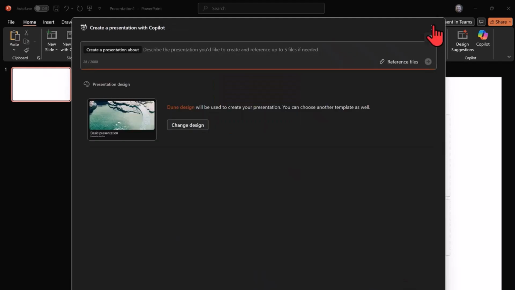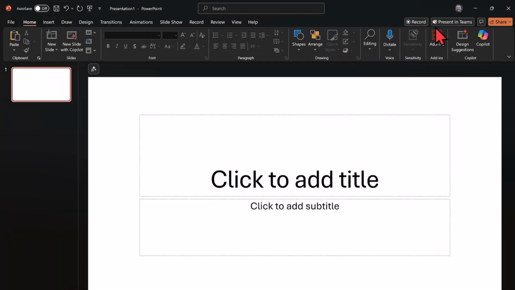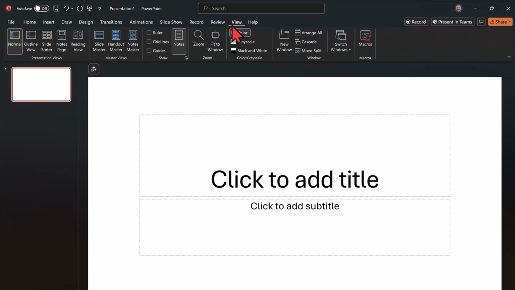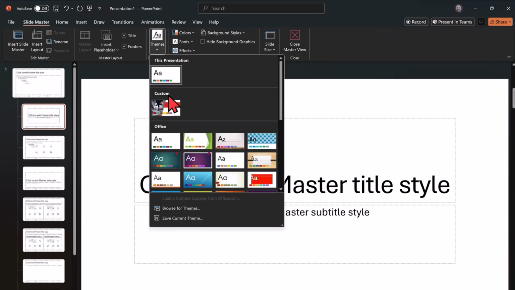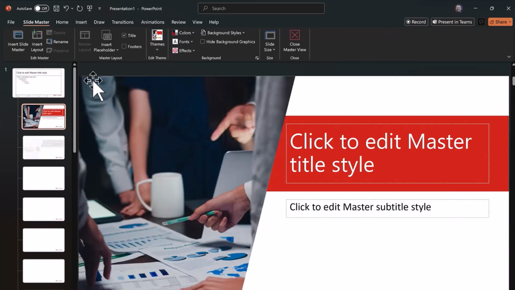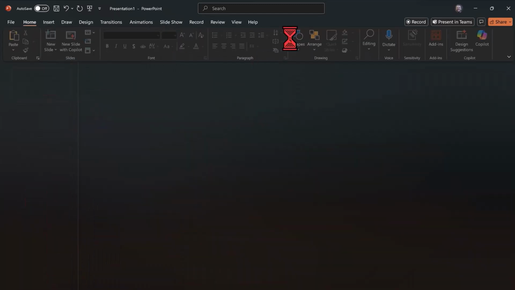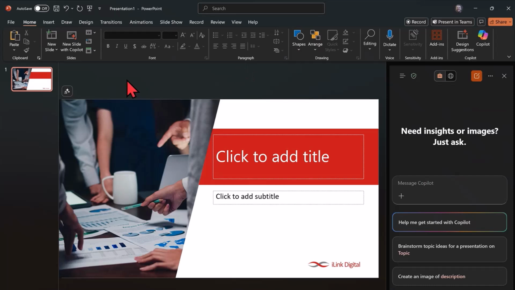This particular theme that I'm going to show you is also not one that was deployed for our entire organization. This is one that Logan and I built for several of the webinars and events that we hold. So I'm going to go to View and then Slide Master right here, and then change the theme, and it's right here. This is a custom theme that we have, a nice simple layout for us. I will close out of this master view and now I'm right back where I started.